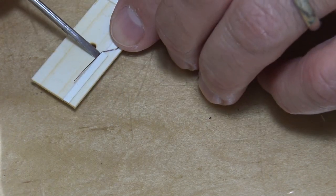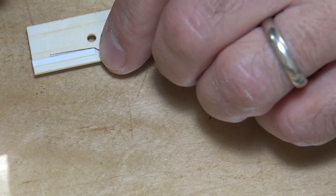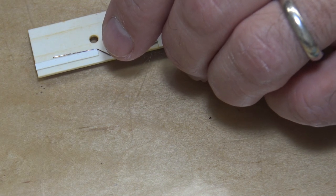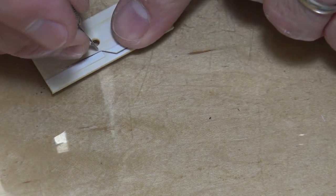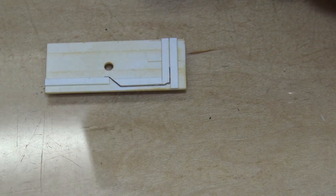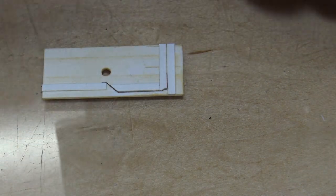So actually I can take this up just a little bit, take my tweezers, and just tweak it. And then to cut it, I just use my, where'd they go? Oh, there we go, right there. My chisel tool. And cut it off. So there it is. And I'll tweak that out a little bit right there to make it straight. So let's test that and see how it matches up to my original.